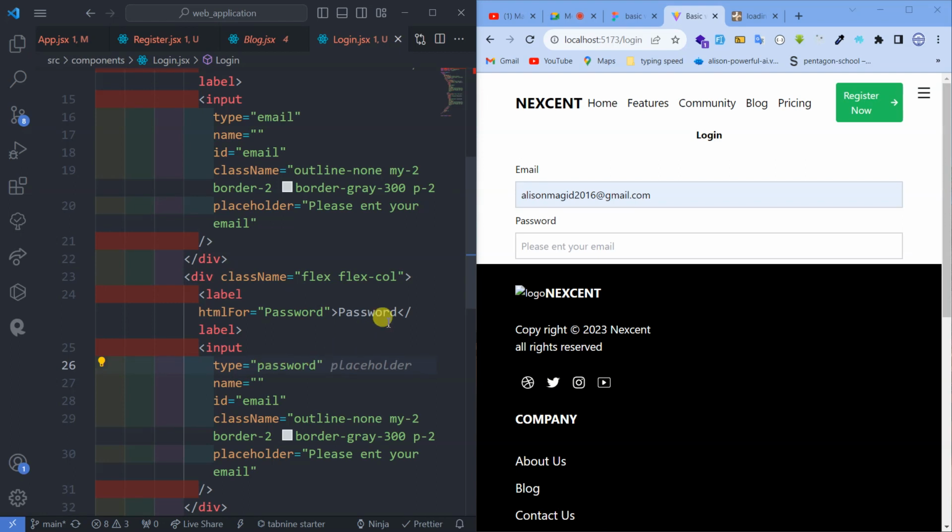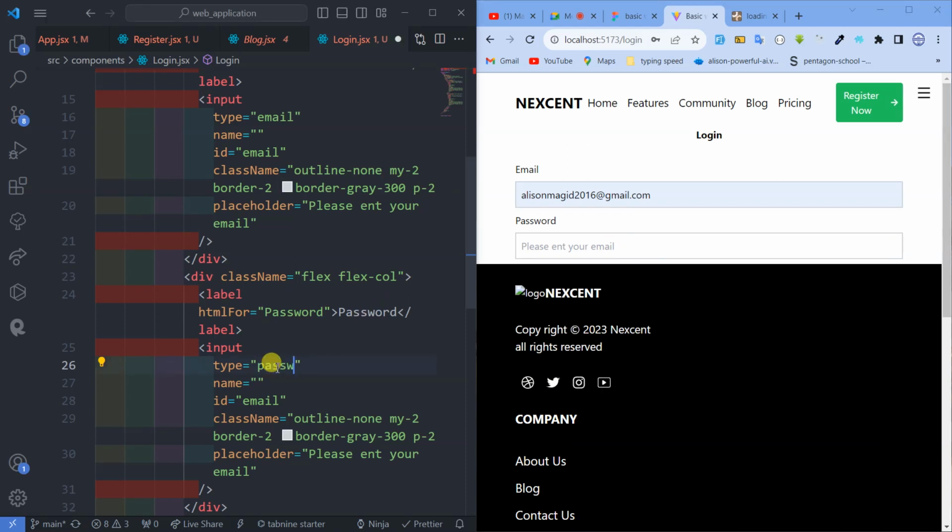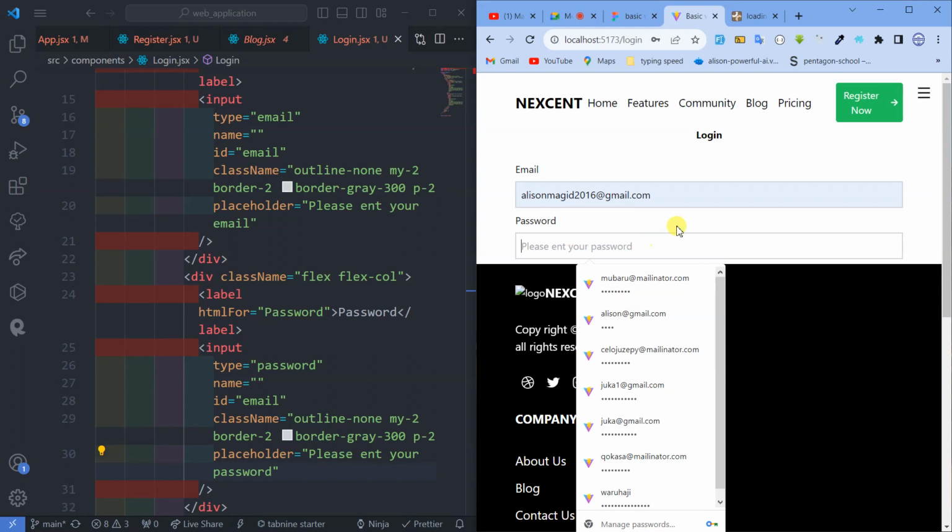because if you put type of text, whenever you type your password everyone will see. Now by putting type as password, you don't see what the number is. If you change this one to text, let me say here type is text, like this. When you start typing your password everyone can see, and we don't want this risk. So you make sure the type is going to be password, so that when we type something it is hidden. Then the placeholder here should say please enter your password, not email. Password, like this. Now if I remove it, you can see the text 'please enter your password' is showing.